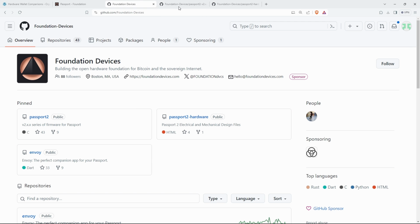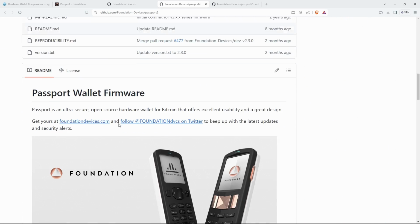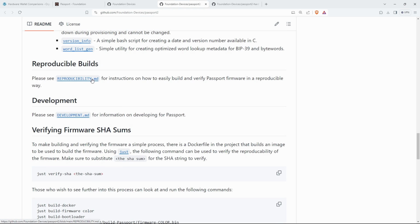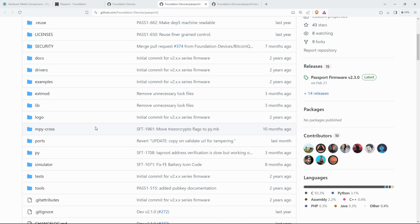If we head over to the Foundation Devices GitHub, we can see the source code for the firmware, for the 2.0 version of the firmware. Basically, it has all the different stuff there and instructions on how to make a reproducible build, which is important to be able to verify that the firmware they are distributing is what it says it is.